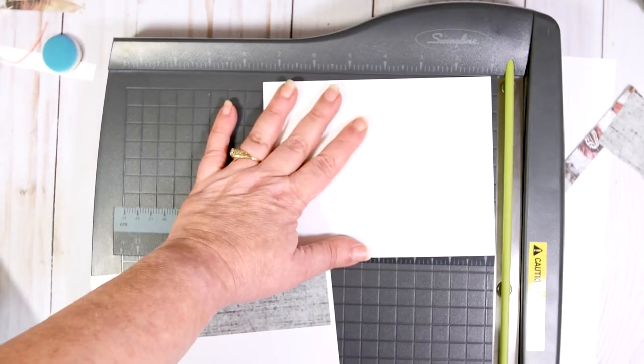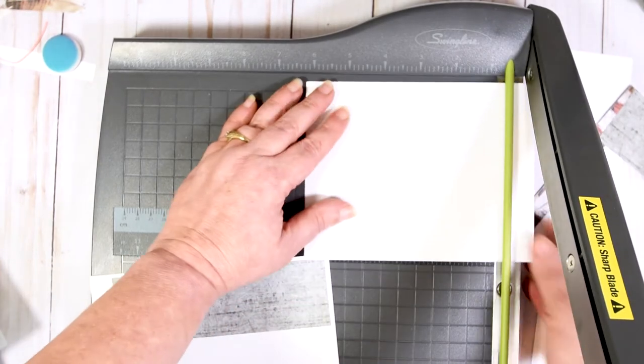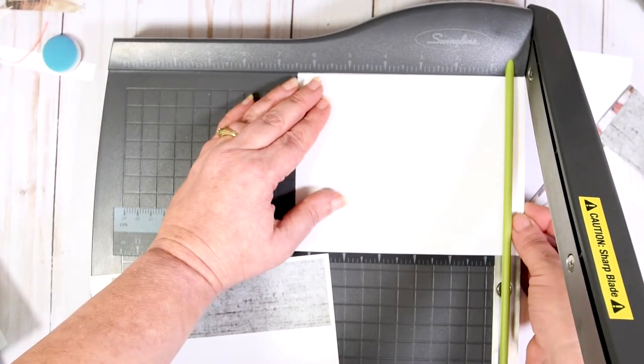Go ahead and trim about 1/8 of an inch off the width of this, just so that it doesn't interfere with opening and closing.